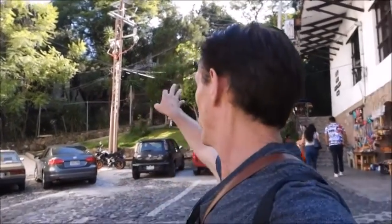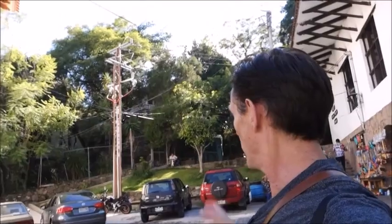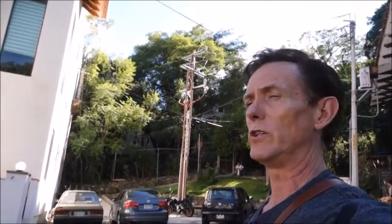So the hacienda up there is the earliest colonial period silver hacienda. It was built by the soldiers who worked for Cortez. And there's an aqueduct on the premises that was built in 1534 that I wanted to show you, but they're closed. Anyway, I hope they're open when you're here.